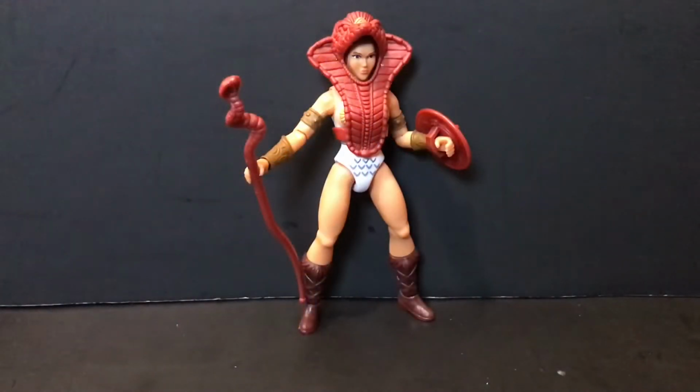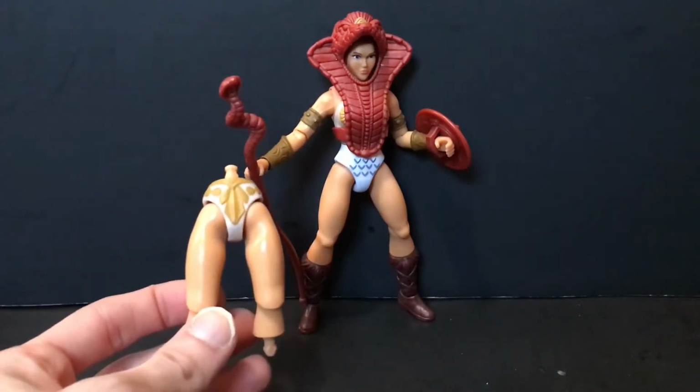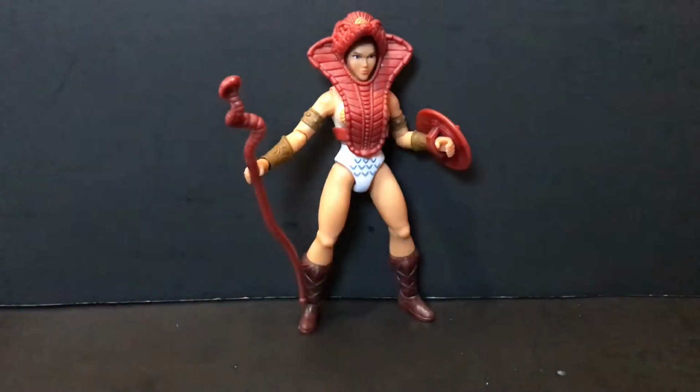And before we move on to the rest of the comparisons, I figured I would do this off camera quick to save some time. Here is Tila with the Sorceress legs. Here are the original legs. I think the skin tones are close enough. These are obviously a little bit more on the glossy side, while these are a little bit more matte. But if you wanted some better sculpted knees for your Tila figure from Series 1, the Sorceress's legs here are a really nice fit. And the boots fit nice and snug on there as well.